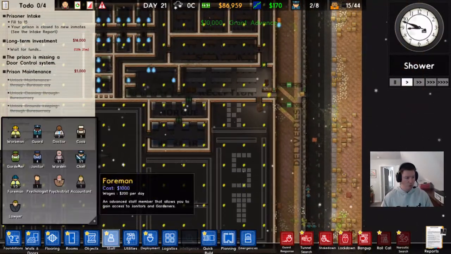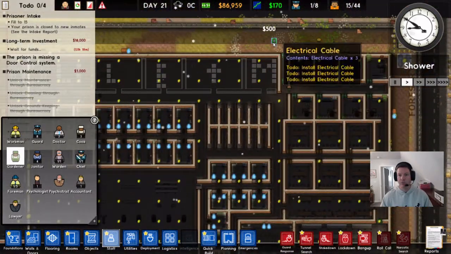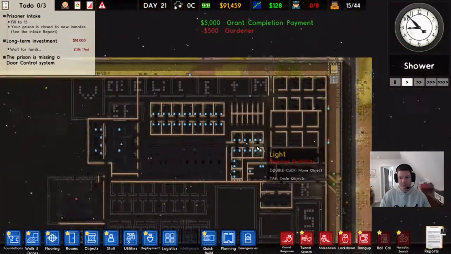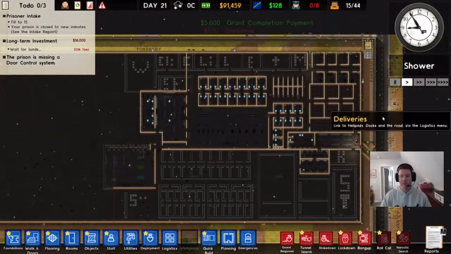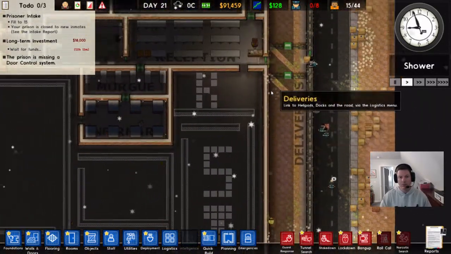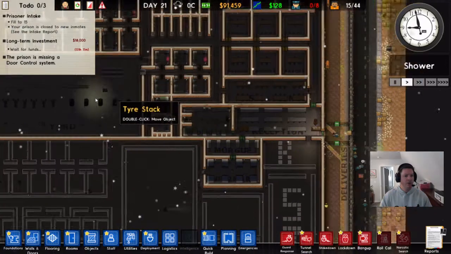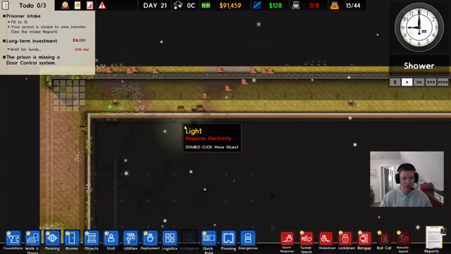So, let's put the gardener into the forestry area. They basically clean up anything outside. Janitors clean up the stuff inside. But there's another chunk of cash. I want to... Where? Nobody can... Ugh. Where is my power generator, guys? Good lord!